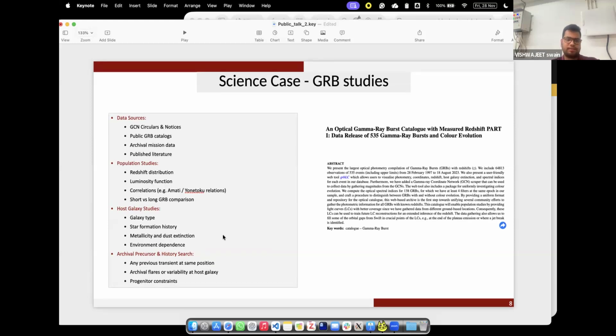And from the redshift distribution, diversity, and all kinds of GRBs, you can study them and publish papers. So these GRB studies are still open. Lots of new peculiar things happen every time, and you can publish if you find something new in the photometric or spectral analysis. You can again model it with different models and interpret this particular event in a different way. So there is always an open option for GRB studies.